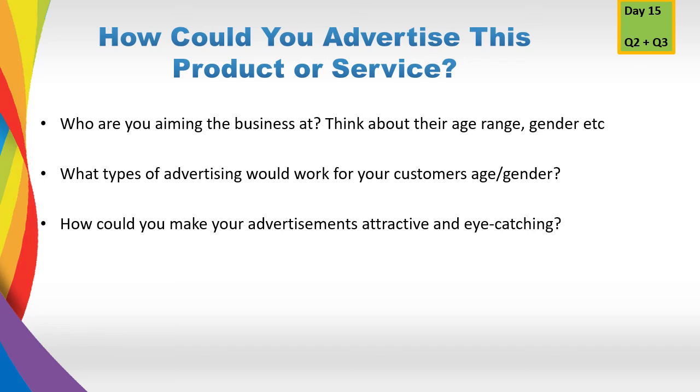What types of advertising would work for your customer's age or gender? So we looked at Pinterest, where 80% of Pinterest users are women. So perhaps if you're looking at a product that is aimed towards the female demographic, then perhaps Pinterest is the way to go. How would you make your advertisements attractive and eye-catching? So here you need to think about a colour scheme. You need to think about a logo. You need to think about different fonts that work really well in marketing and advertising. If it's not readable, it's not going to work.